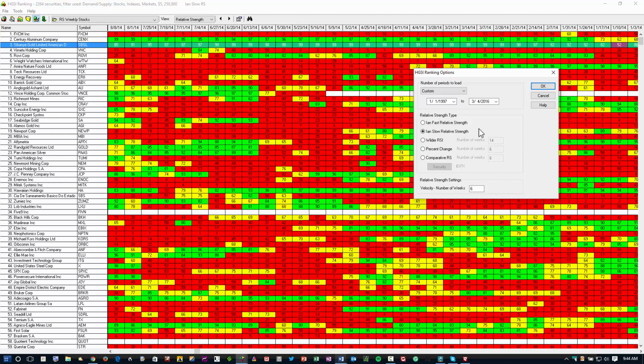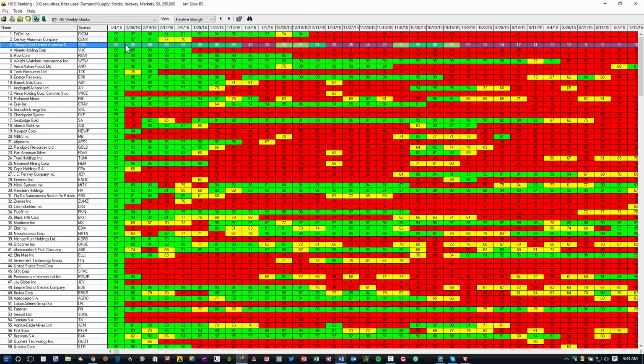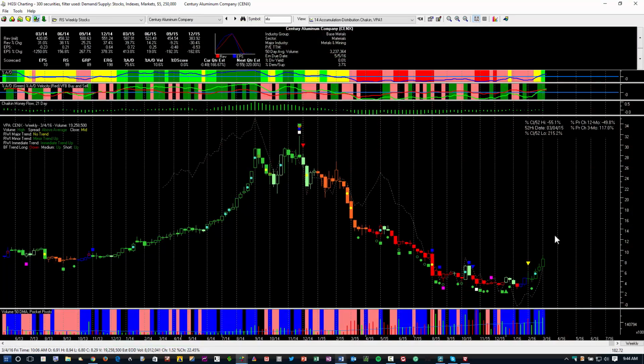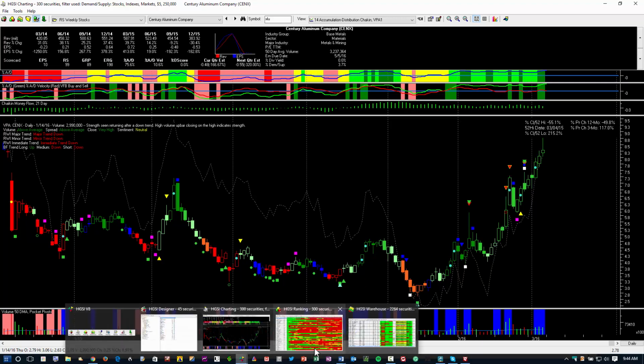So why am I spending so much time on this? What I want to do is show you how responsive either methodology is to, well, what is happening. Now, here we are currently at 97, and this has made a tremendous move. Let's go to the daily chart, and you can get a feel for this. So why have we gone from a, well, let's see, what is this? This is 1/14/2016. Let me go back to the ranking module.